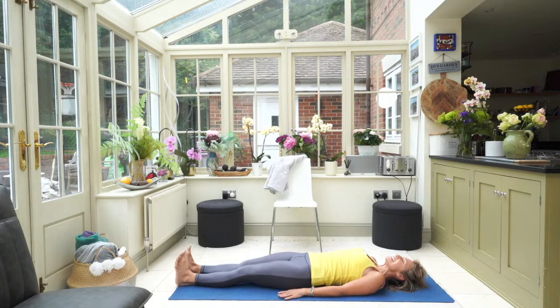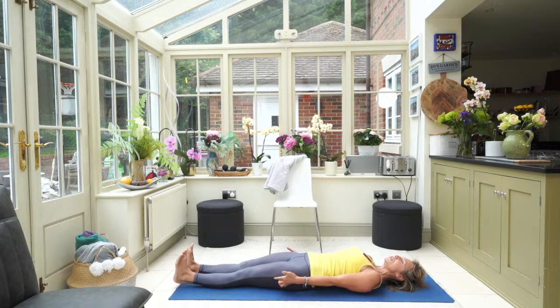So have your feet extended, and we're just going to start to wake up your feet. Just wriggle your toes to begin with, maybe give them a little roll, see how they feel. And extend then through the heel pad, both at the same time, almost as if you're standing on a platform at the end of your mat. So really push through your heel pads so you energize through the posterior back chain of your body.